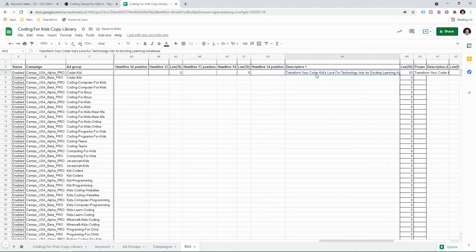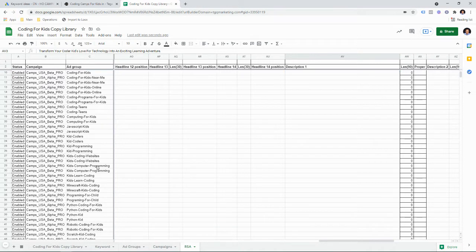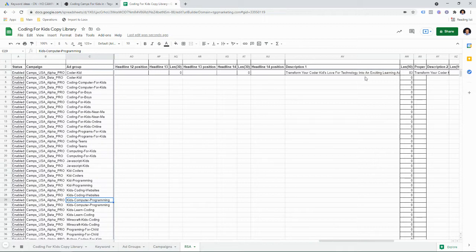So right here, we have the keyword that we're targeting in this ad group. And in this example, this might be branded as well. You'll have to do more research, but you want more generic because it's easier to flow. But the idea is to take this ad group's keyword, because remember, we're only targeting one, get it into this description and make sure that the description is short enough so that long phrase keywords like kids computer programming can fit in here without you having to edit too much.